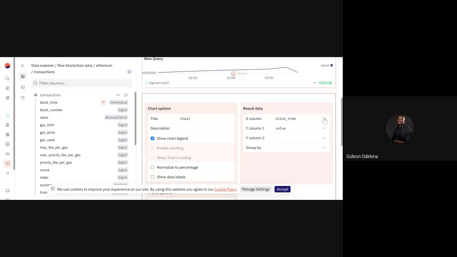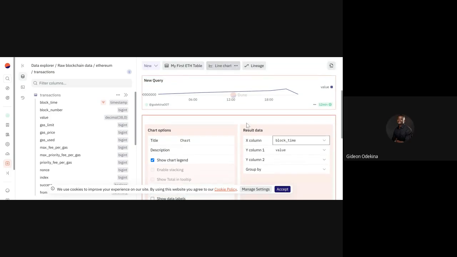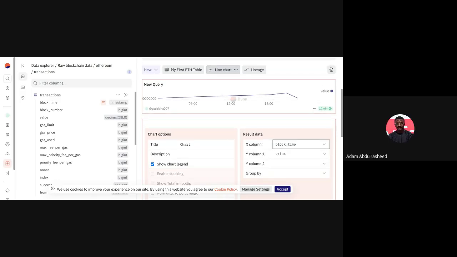Yeah, block time. Okay, block time. And the Y column is value, and it displays something different. Yes. So what happened is it's measuring from 0 instead of from 1,000 plus. It's starting from 0 to 1,000 something. I see.